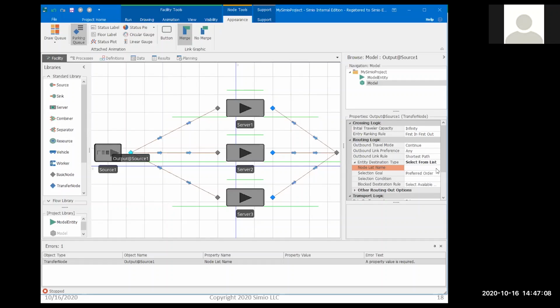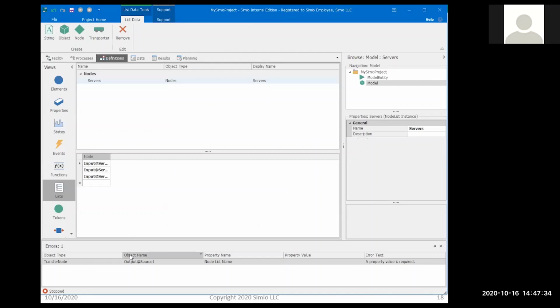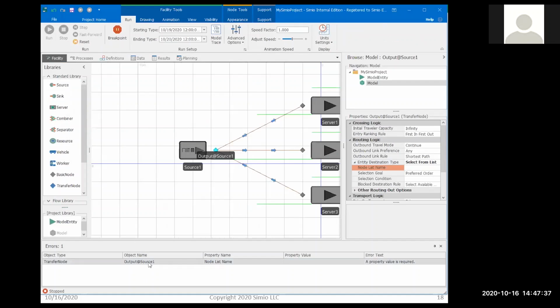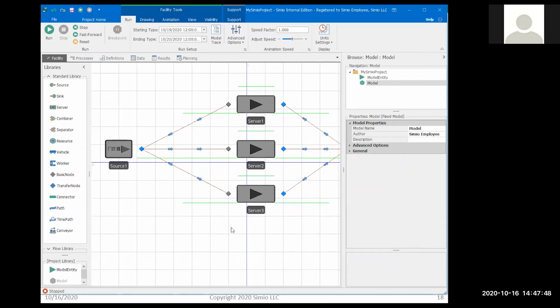Oh, by the way, I guess I didn't point this out because it's so common to me, whenever you have a required operand or any error that's put in, in this case the error was that I selected something that required more information and I didn't provide it, that automatically shows up in an error list at the bottom. So even when I am in other places, I can double click on this and it takes me back to the error in the list. And in that error, I want to put in the node list name of servers, and now I've got a model.